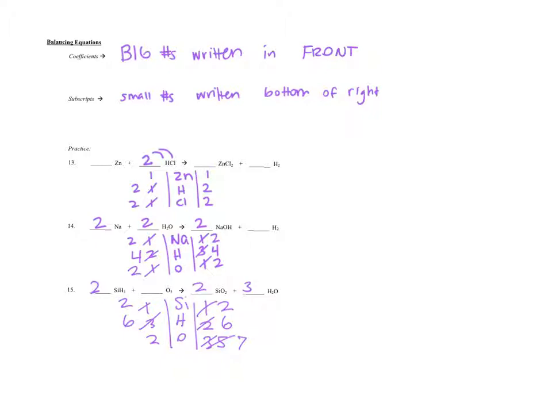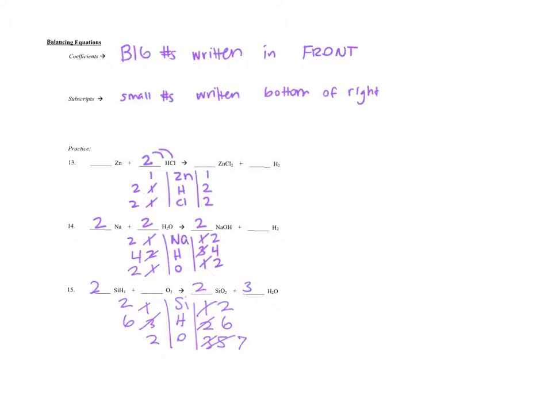Right now, everything is balanced except those O's. And the problem is, this is 7. I can't really make this 7 because it's going to be multiplied by 2. So I would consider this a hard balancing problem. There's a couple ways you can do this. You can go back all the way to the beginning and say, the common multiple of 3 and 2 being 6 doesn't work. Let's try the next common multiple and see if that works.